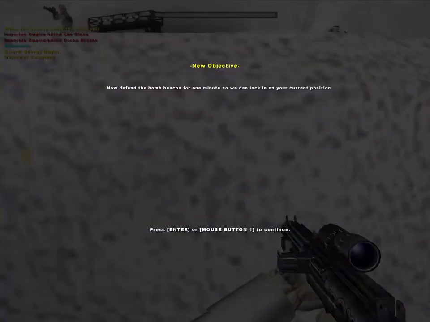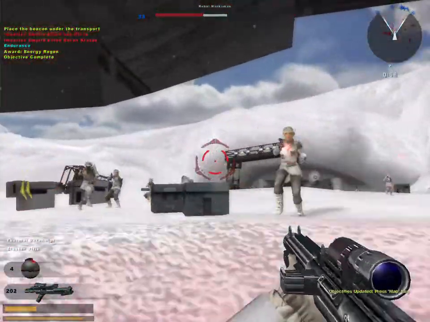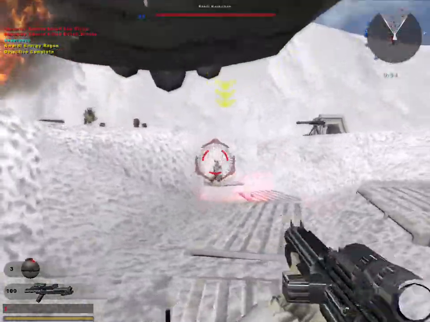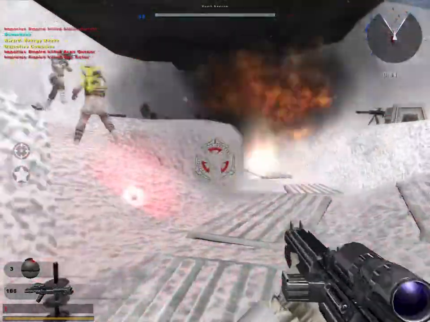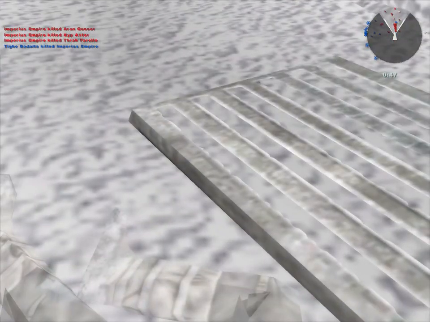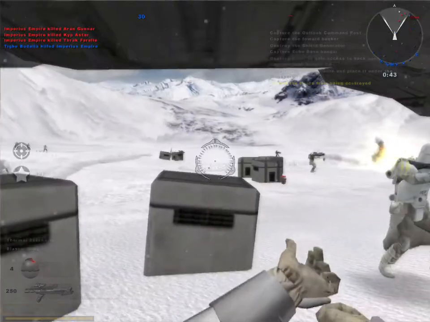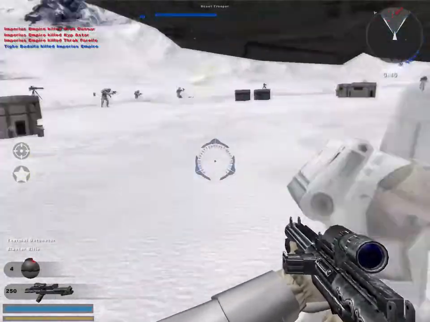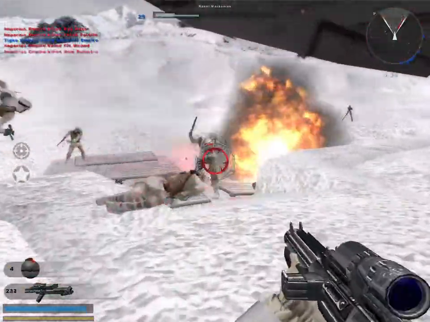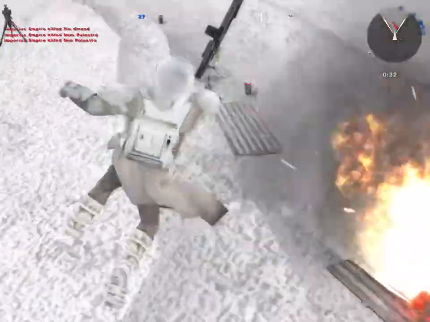Defend the bomb beacon for 1 minute. Of course you troll me like this. I am the only person here. I have to survive in this area alone. If it gets blown up, I'll be so sad. Please. Oh my gosh, yes, we spawn at it. No, don't kill it. Do not kill it. I will slay you. Do not hurt the bomb beacon.